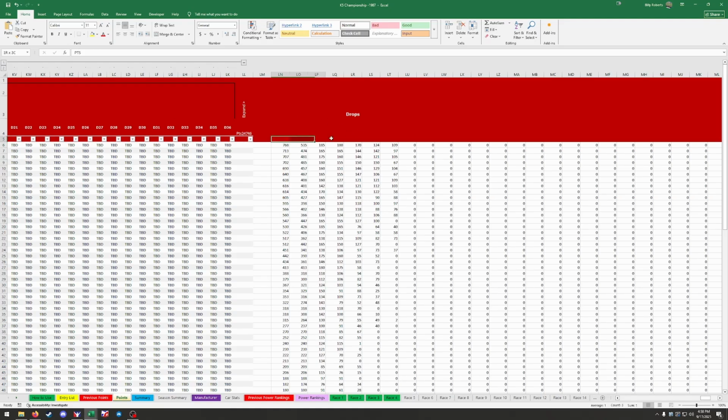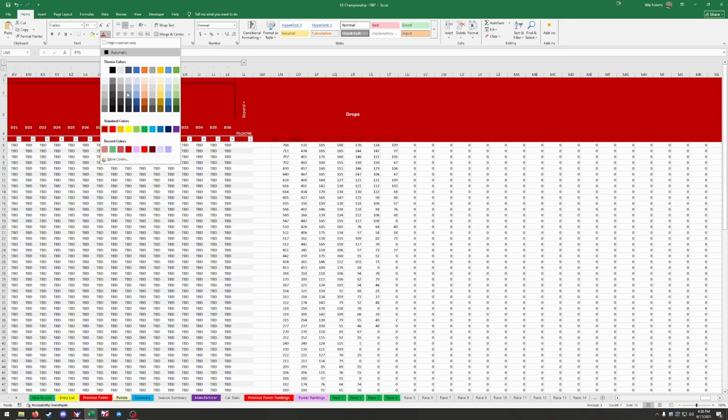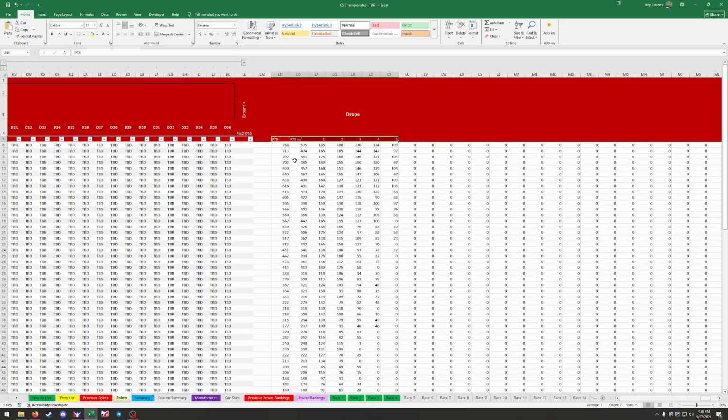It's in red. Let's change this. Okay, so these are the total points. These are the points with drops. And then these are basically ranking your highest finish, your second highest finish, your third highest, all the way out.